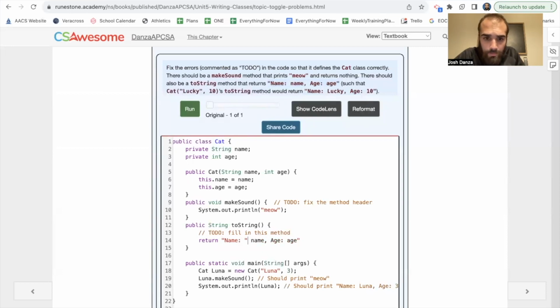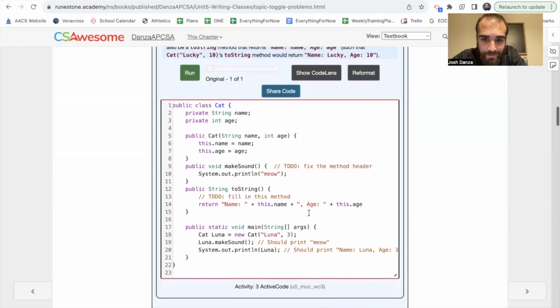Return name plus this dot name plus age plus this dot age, like that. Let me see if that's right.